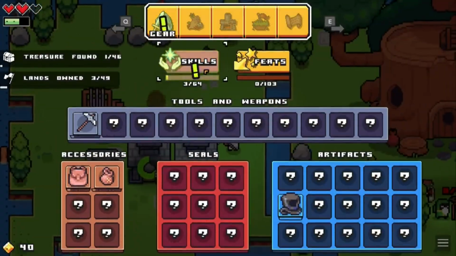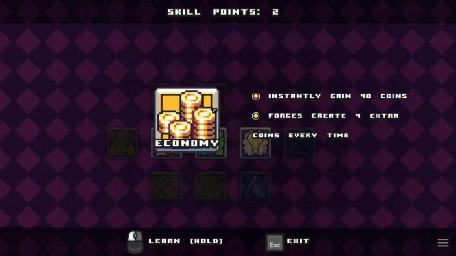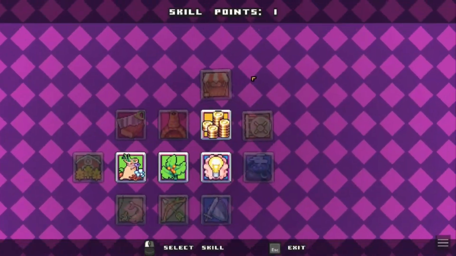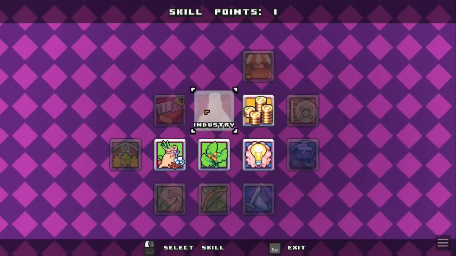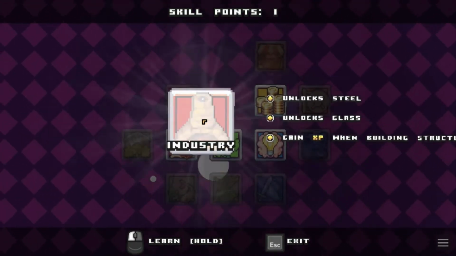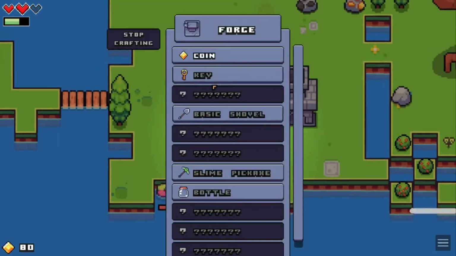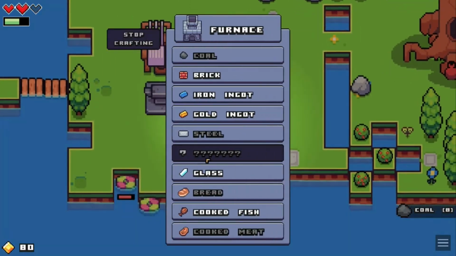Alright, let's see. Skills. I want the money one, this one. Does that mean I can make 4 times the coins, I believe? Vaults. Unlocks glass. There it is. That's what I needed. I'd imagine it's in here. No? There it is.